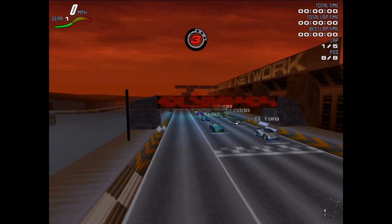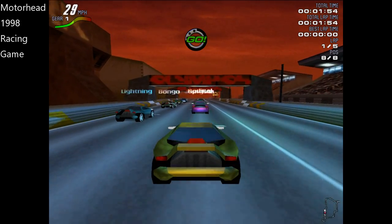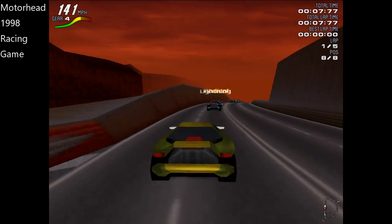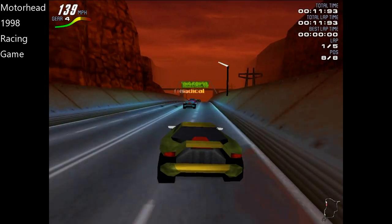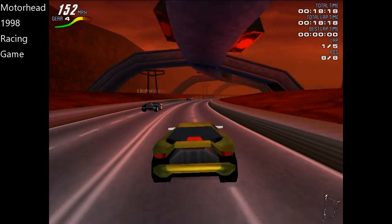And that brings us to the conclusion. What do I think of the Rage 128 Pro? And should you get one if you're looking at buying a retro graphics card for your next PC? In general, I find that most retro builds out there use a 3DFX card or a card from Nvidia. Sometimes I see a Matrox, but very rarely do I see an ATI Rage 128 Pro being used.